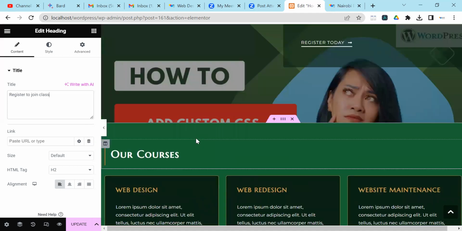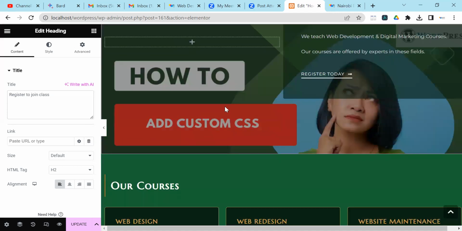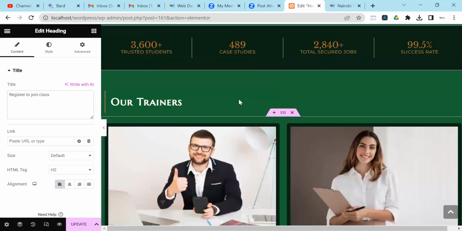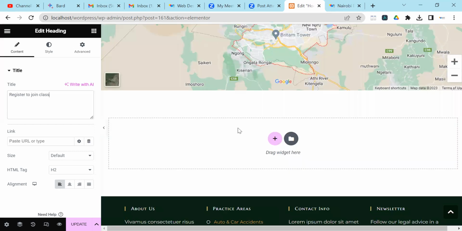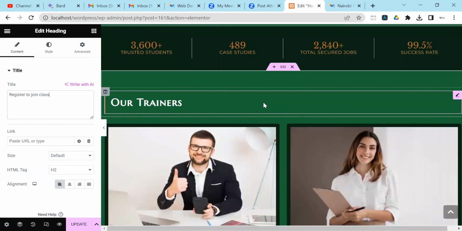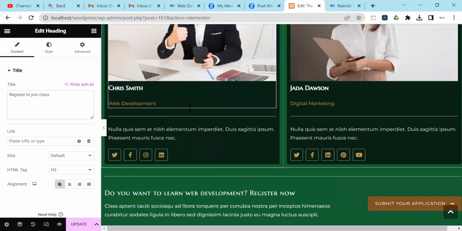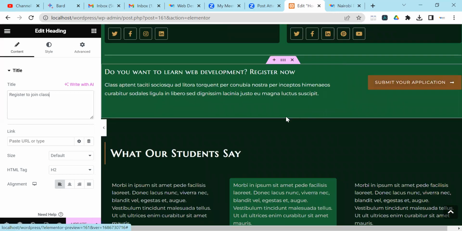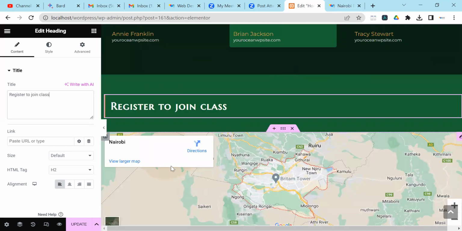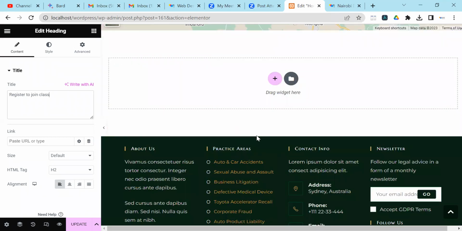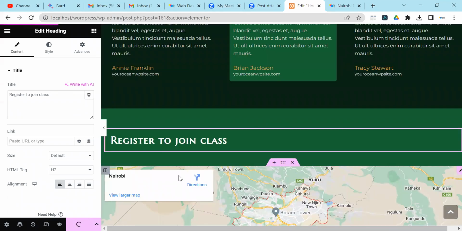So now that I've finished the homepage, removing the unnecessary thing, making my homepage very easy to access and understand, because from above, people can just know that these guys teach web development, and you can see the teachers here, a button to submit your application, what students say, the map of the location. There will be a form here, so it will be very easy. So try to make your form very easy depending on what you are working with. So after this, I will update so that my changes will be published.